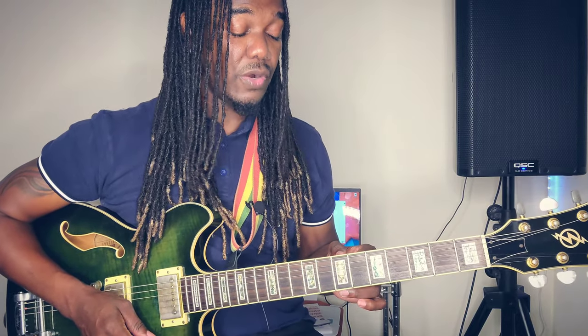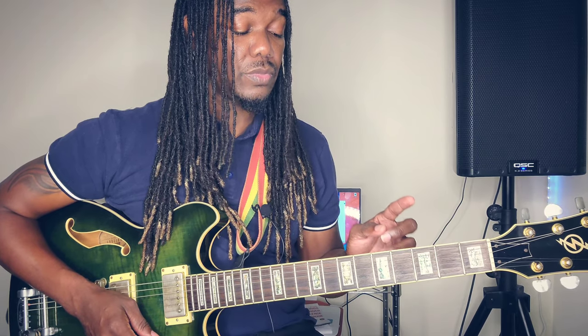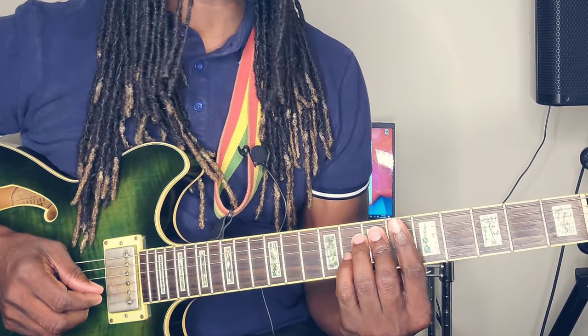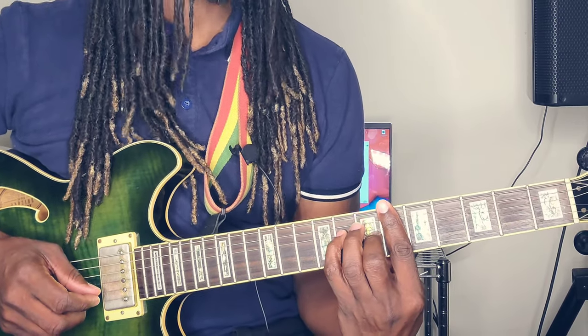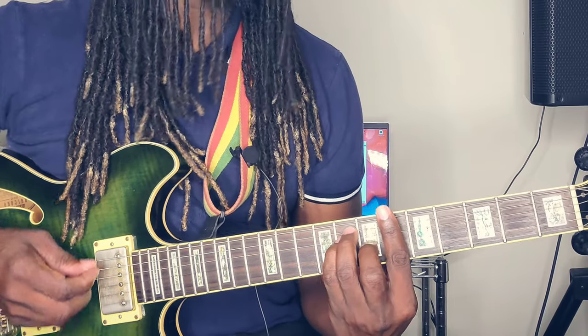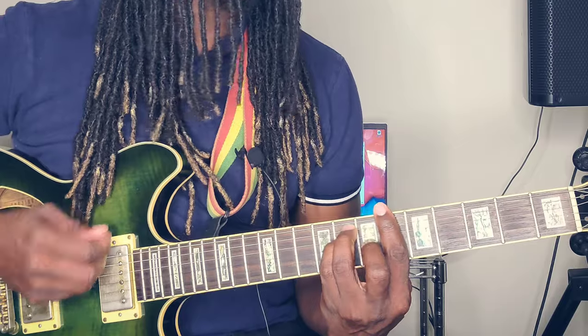Cool. So now, let's start with the one, which is the B flat major. So you bar the whole sixth fret, place the middle finger on the third string, seventh fret, pinky finger on the fourth string, eighth fret, ring finger on the fifth string, eighth fret. You should hear that.